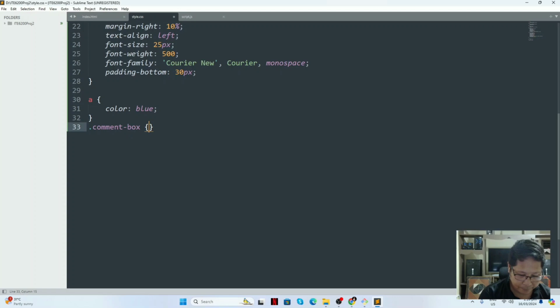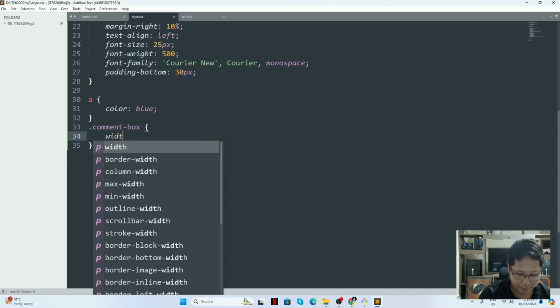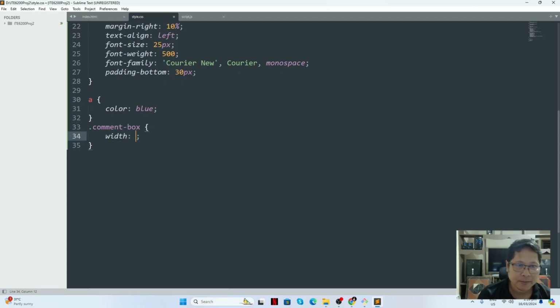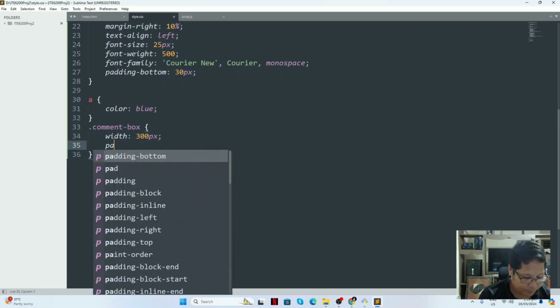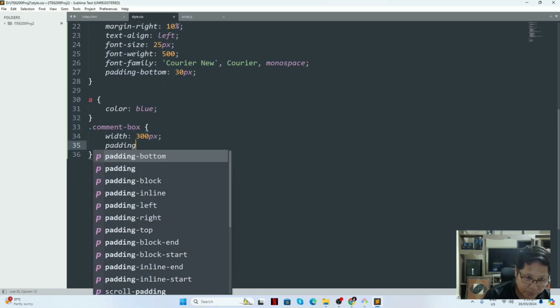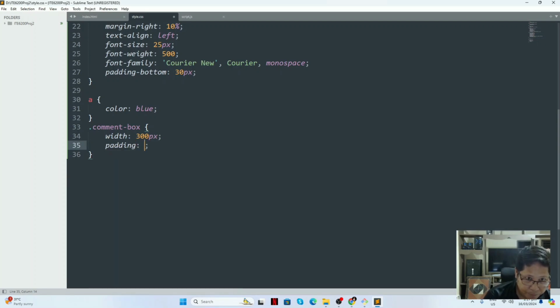So then, going to for its width, I think 300 px, and padding. So this is, we will use an overall padding.